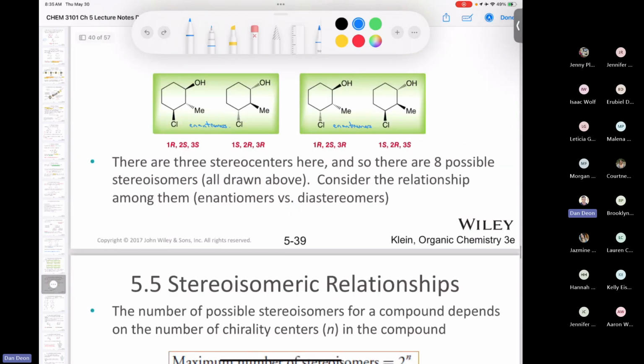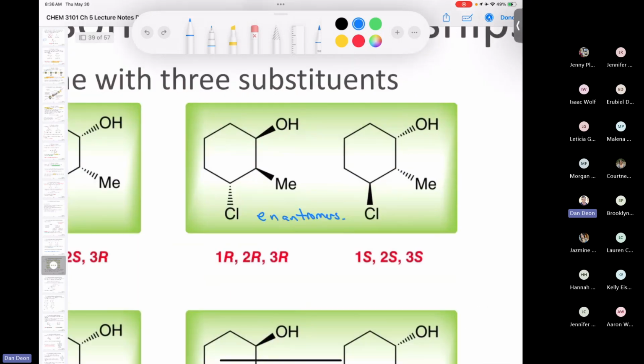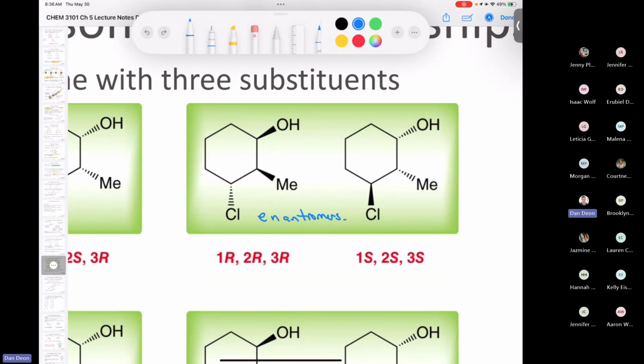So how do you know when you have diastereomers? Not only can you look at the dashes and wedges, it's actually easier to look at the R's and S's. You can see that somebody did all the work for us here, and they told you which stereocenters are R or S. So what you can do is this. You look at this R has been flipped to an S. This R has been flipped to an S. So far, it's looking like enantiomers, and this R has been flipped to an S. So we see that all of the R's have been flipped to S's, so therefore we don't even have to look at the structure.